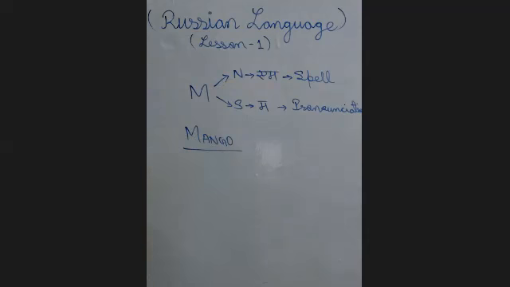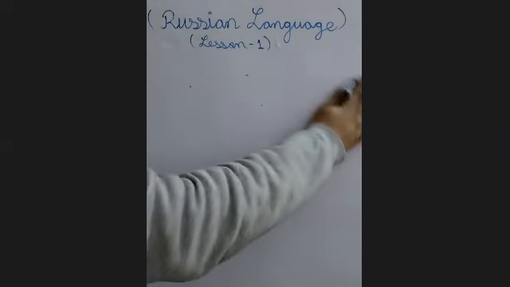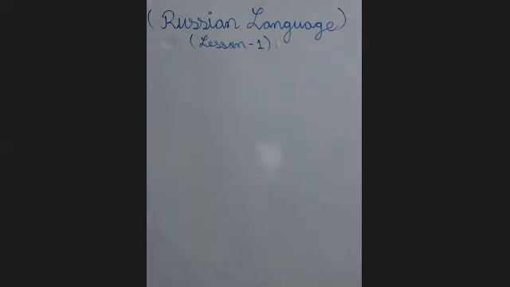So there is a difference between the name and sound of a letter. When someone asks you to spell a word, you will use the name of every individual letter. And when someone asks you the pronunciation of that word, you will use the individual sounds. For example, for M we use M, for N we use N, for G we use G.